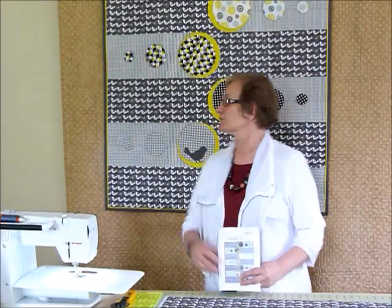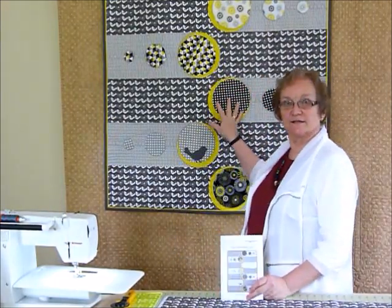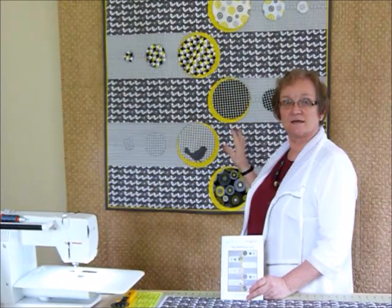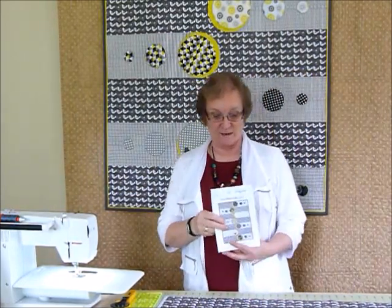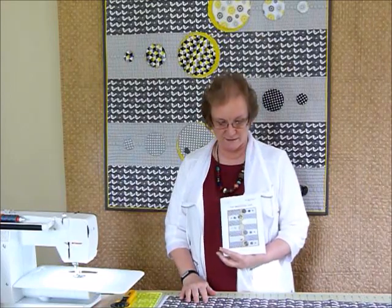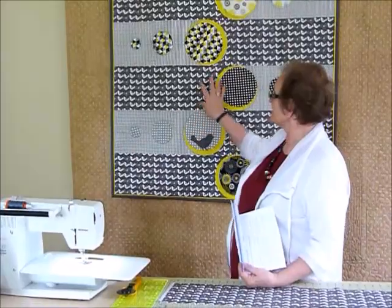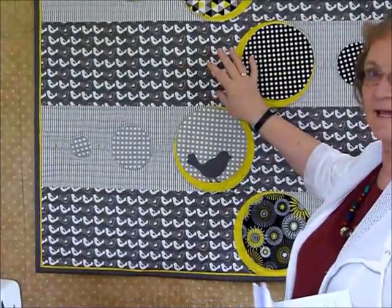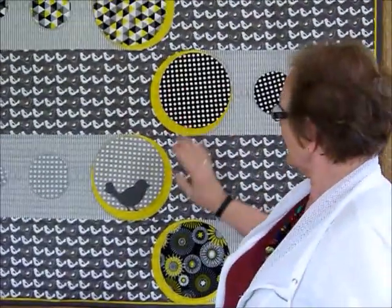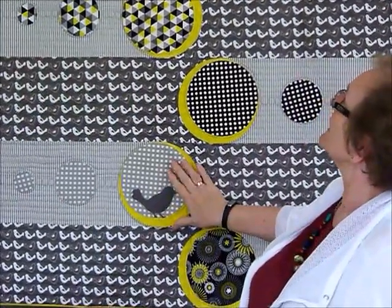Hello, today I'd like to show you how I've gone about making this quilt that's up here behind me. I've called it the Wednesday Quilt because I made it on a Wednesday. I've made it using some very delicious fabrics from Nutex called Modern Garden — just a small range of fabrics. It's kind of fun and we've got these little birds in here, and an extra bird that echoes those as one of the appliqué shapes.